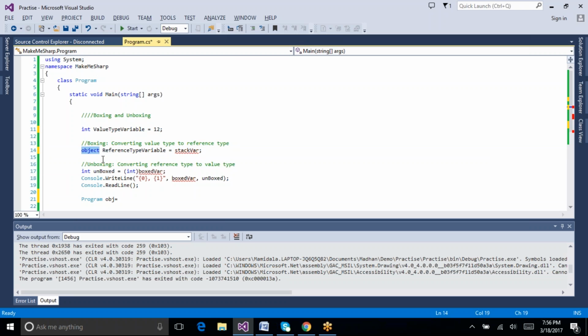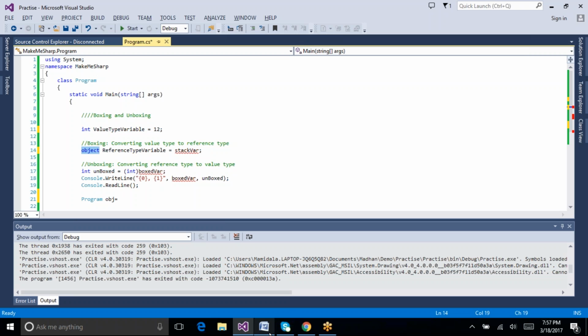So basically integer, float, double are all basic data types. This object is a special data type available in C#.NET, and it can hold any kind of data type. In that object I can store decimal, float, any kind of data type. If I store that value in the object data type, then it will be called a reference data type. The object is a data type here.